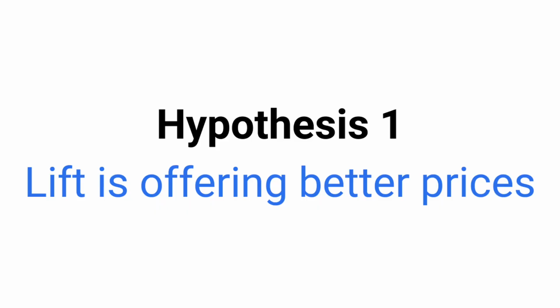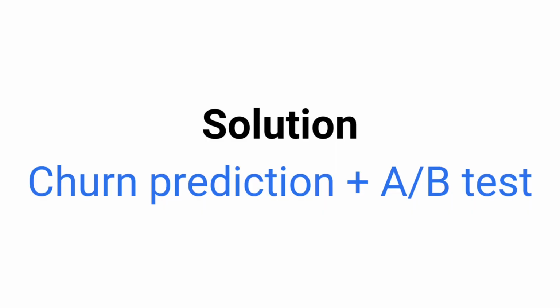As an example, first hypothesis, maybe Lyft is offering better prices, so we have a pricing problem. How would you solve that? You could easily test it by sending personalized discounts in those areas where you observe a higher decrease in demand. Who should receive these discounts and how large should these discounts be? And for that, you can apply a little bit of machine learning to identify users that are likely experiencing that. And obviously, you would need to run an A/B test to make sure that your solution is really making a difference.